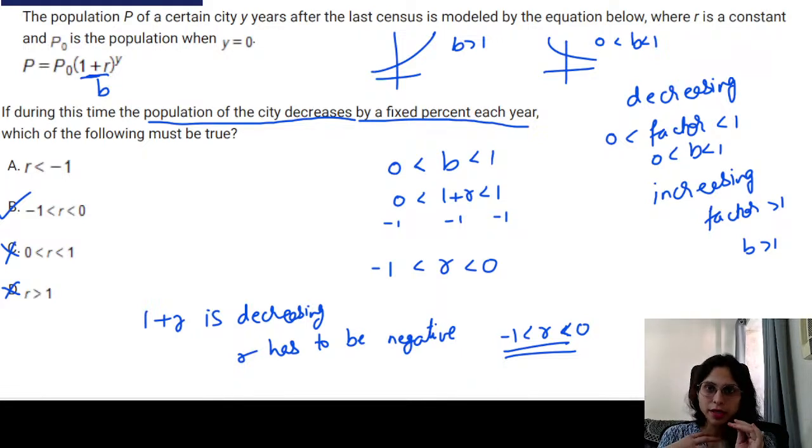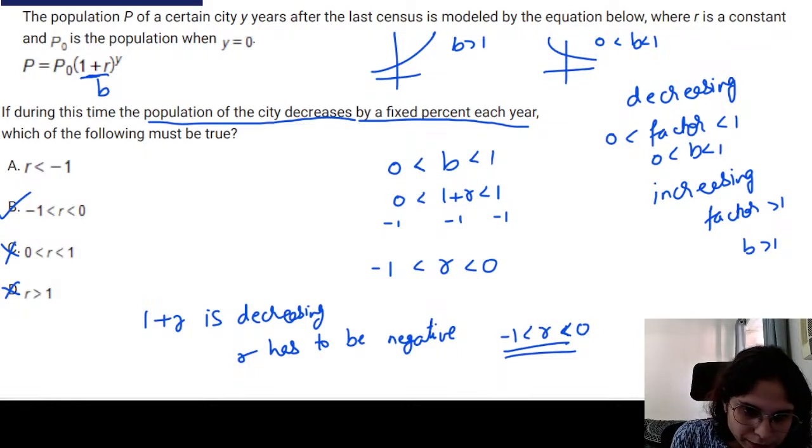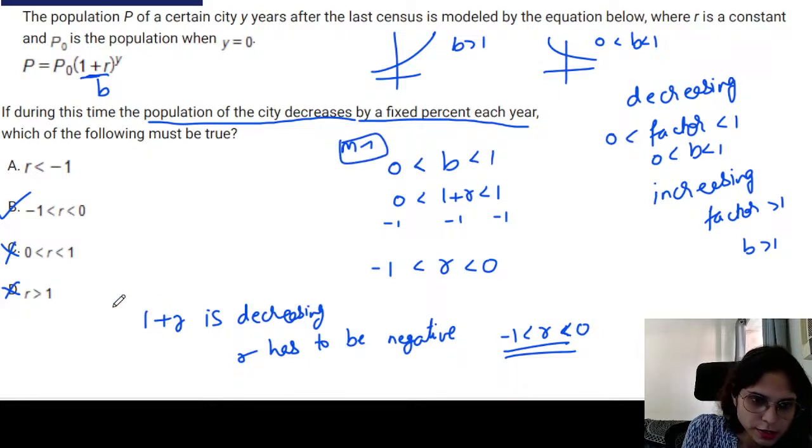And yes, Desmos is a great tool, so you should know when to use it and when you can avoid it, because typing and seeing the answer, zooming in, zooming out, is going to take time. If you directly know the concept, if you know that this is going to be my answer, then there is no need to go to any kind of calculator. But other than that, go to the calculator. Yes, you can get it. I hope I answered your question. For example, in this question, there is no way that you can use Desmos. I can tell you how you can use Desmos, but this is a better way. So this is your method 1, and this is your method 2.